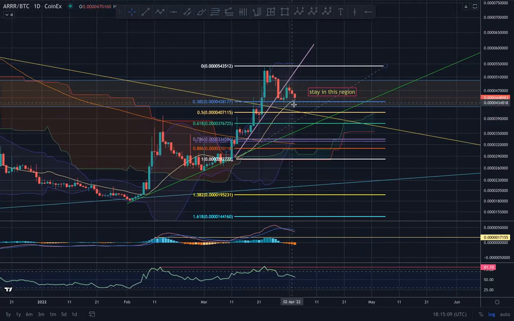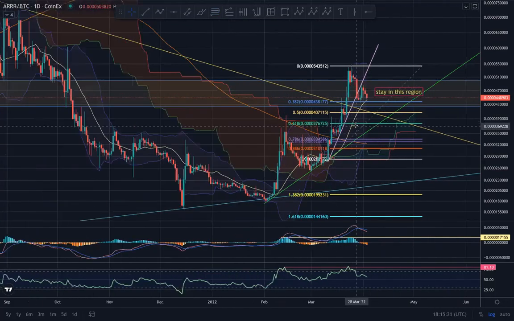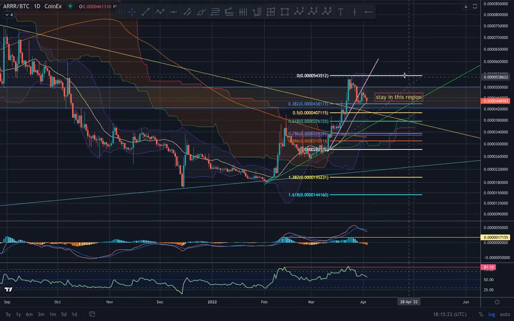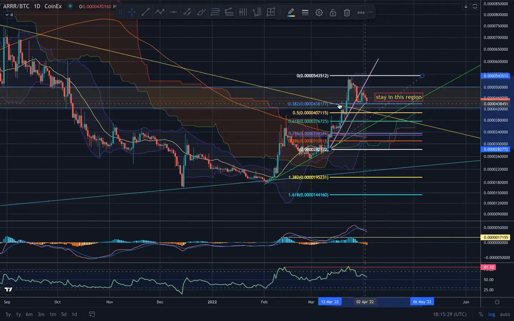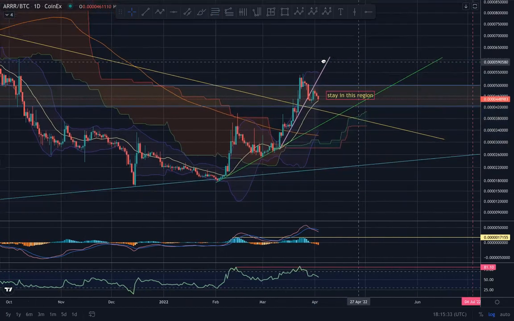If you start breaking really below the 43, 42 level, 4,000 Satoshis is the 50% level of retracement. And you definitely don't want to come back below 3,700. If you do come back below there, that's showing more weakness. The real strong move would be to stay above this level here, 4,300. So let's see how that works.